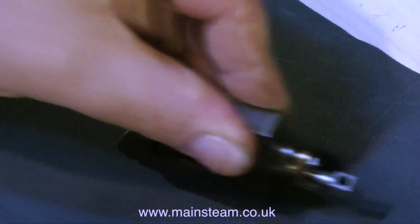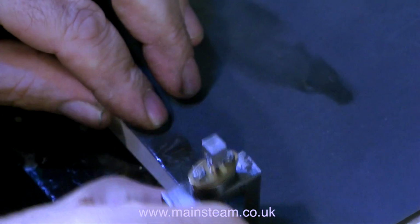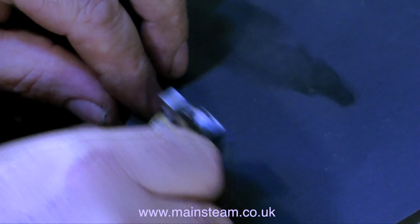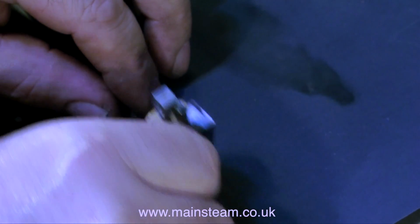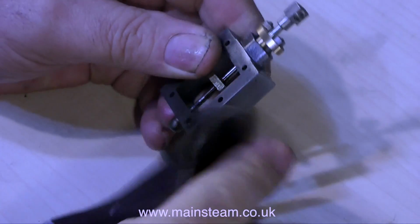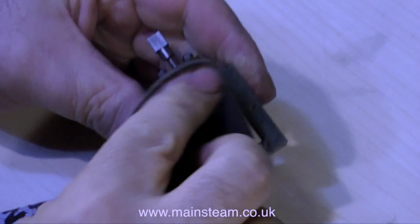It needs a bit of a clean up because it's fairly rusty, so I'm using some fine wet or dry sandpaper to do this. And I use it on the edge of a piece of wood to clean up the short corner pieces. Don't forget to use oil when you do this job. This is wet or dry sandpaper, and water's no good, it would cause more rusting, but oil is just as good and it makes the sandpaper cut much better.